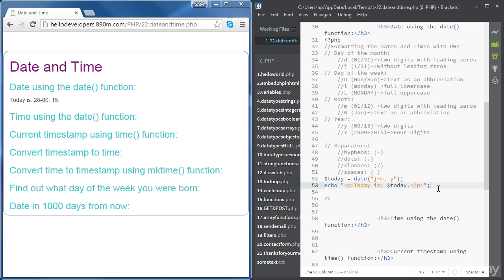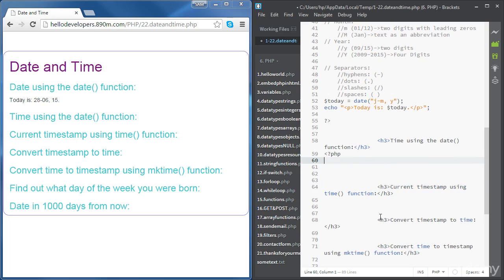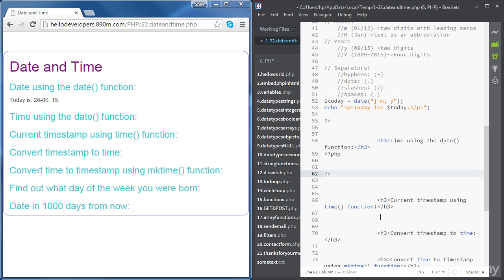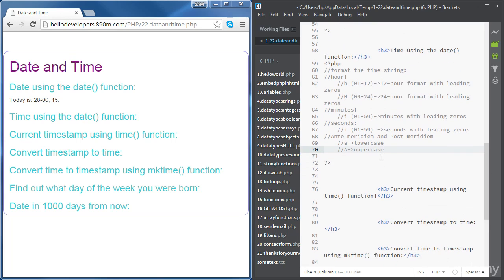Now we're going to move to the time, and we're going to be using the same function, date. Okay, so I'm just going to create the PHP tag under the second header. And then I'm just going to copy as a comment the formatting rules for the time.